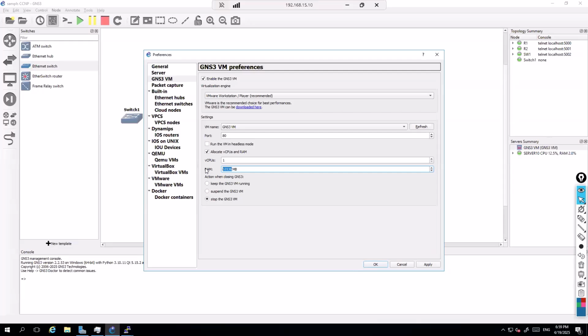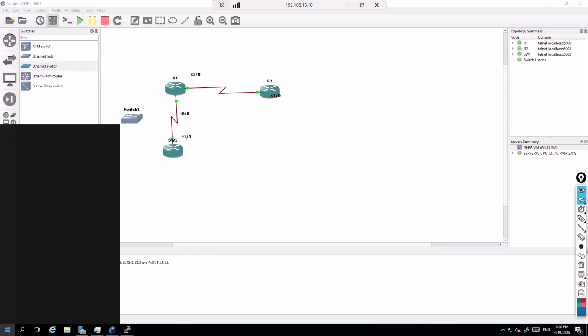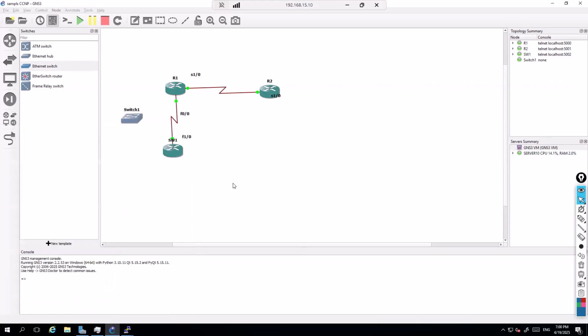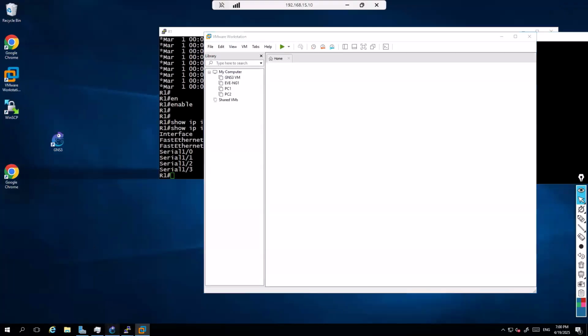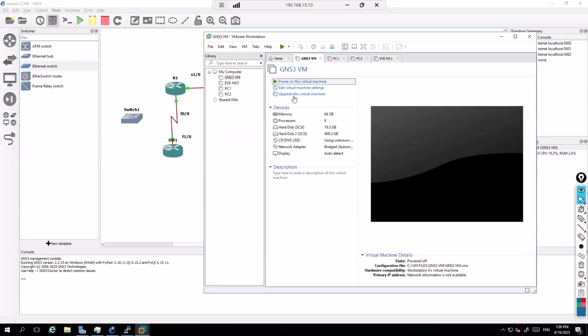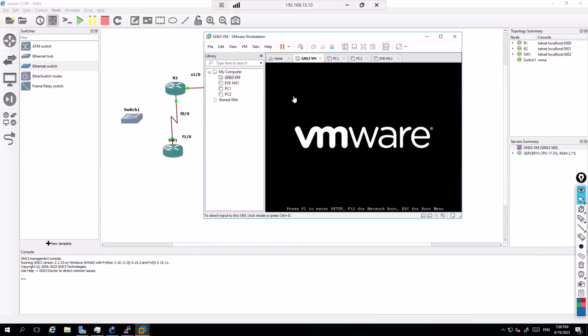Like if you're running a 16 GB RAM machine, you can set this to 8 GB or 10 GB like that. So depending upon that, you can select this option, enable this. Every time you enable this, every time you open up the GNS3, it will also open up the VM at the back end. As I have just shut down this, I'll quickly open this up. So you can see it shows the GNS3 VM is not running. Normally when you enable it, it will automatically open and close this VM in the backend.